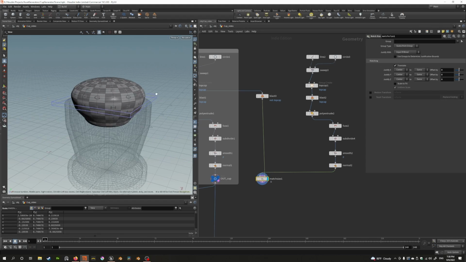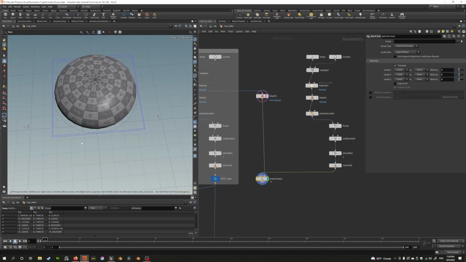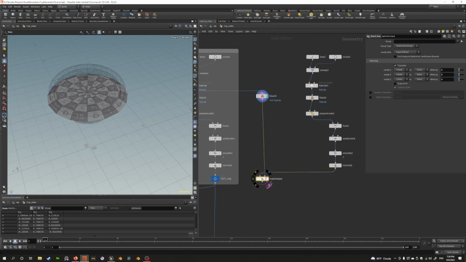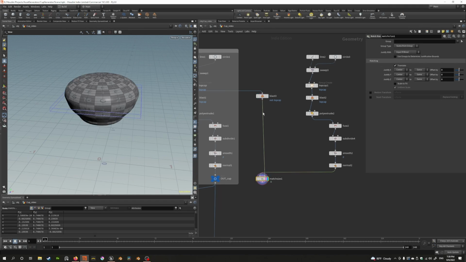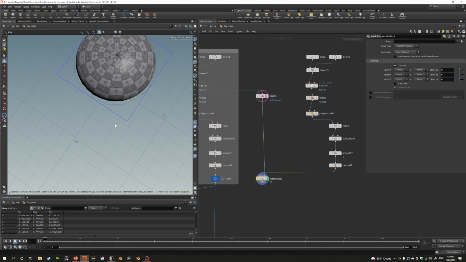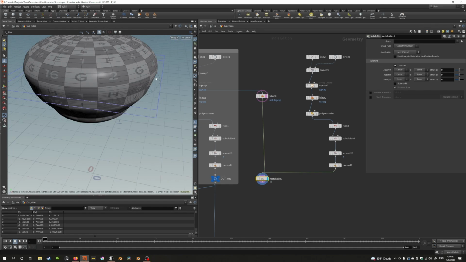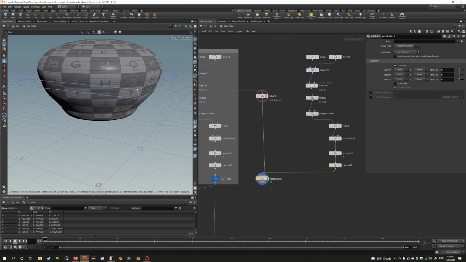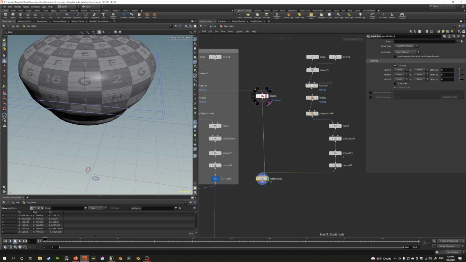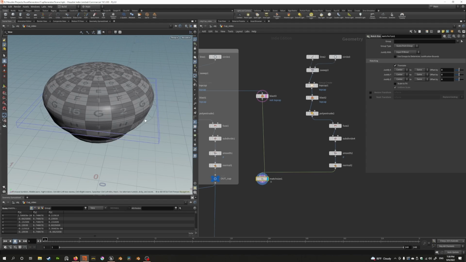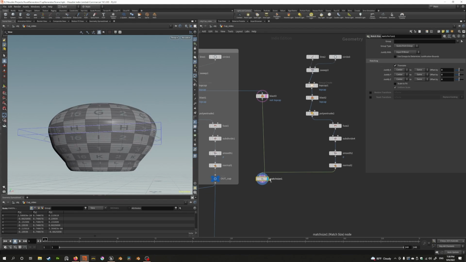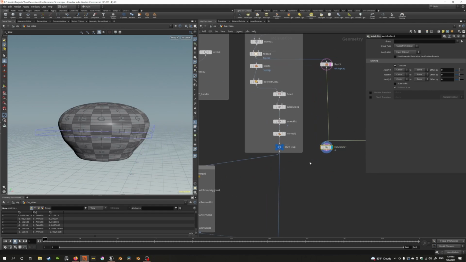So you can see this blue thing is the bounding box of this object. You can see it's perfectly aligned. Okay, let's just do this. Well, maybe the other way. You can see here, the outline is the object and the blue thing is the bounding box of that object. And we have moved, because everything is trying to move this to the center of this, so that's really convenient.